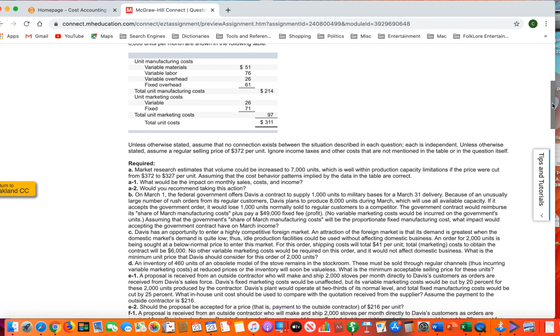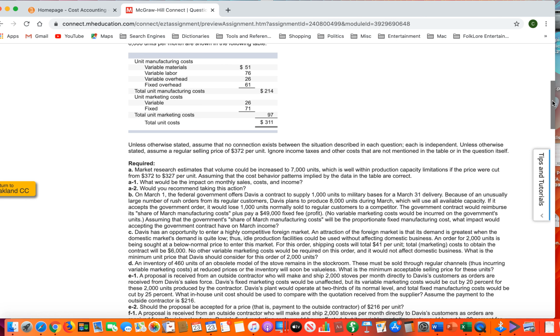Well, what I did is, first of all, I showed the income statement at 6,000 units. So that would be 6,000 times the sale price. In case the sale price here is 372. My example they gave me was 406, but 372. So 6,000 times 372. That's your sales. All right. Now write this down, folks, while we're going along. And I'm sorry my numbers are different, but anyway, I've already apologized enough.